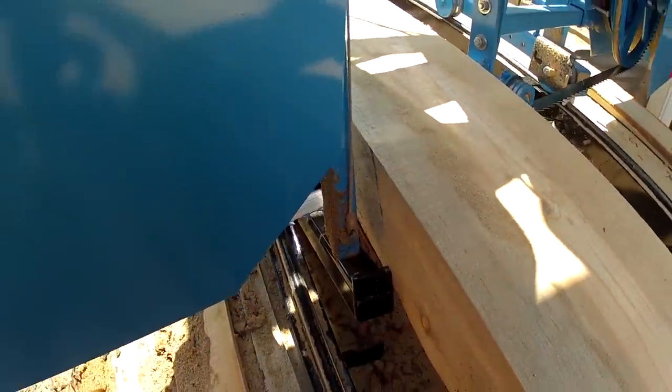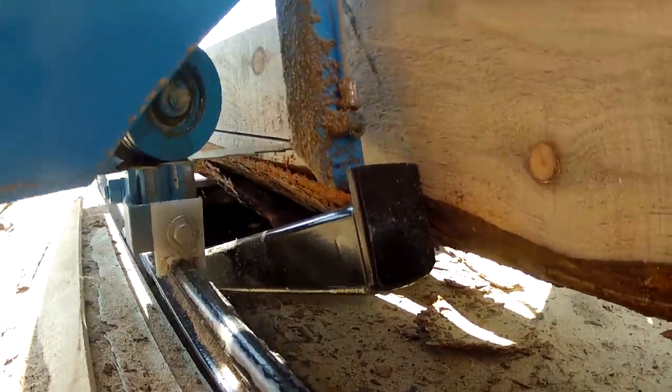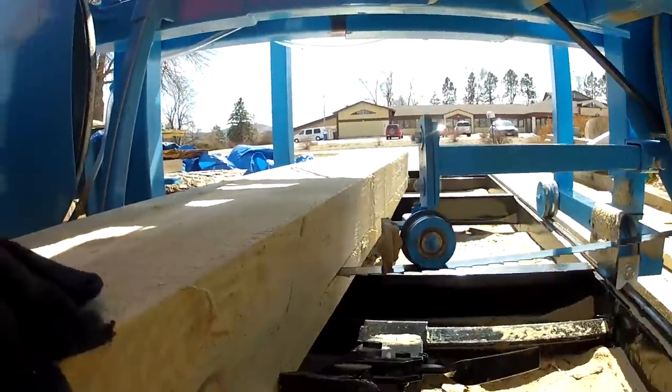It's not a big deal. It's actually a good thing to show you guys. On this there's a blade protector, and I thought I had it adjusted so that I would have missed it, but I was a quarter of an inch off. So that's that right there. See how that blue thing butts up against that? That'll keep your blade from hitting your log clamps. So I'm gonna have to see if I can lower that a little bit more to finish this cut. Everything's fine, but that's what they're there for. And I gotta fix it.